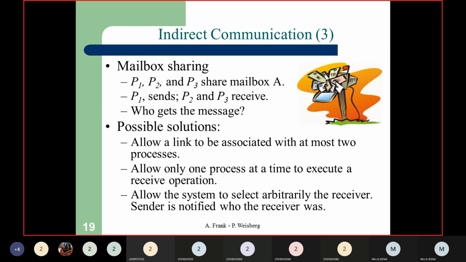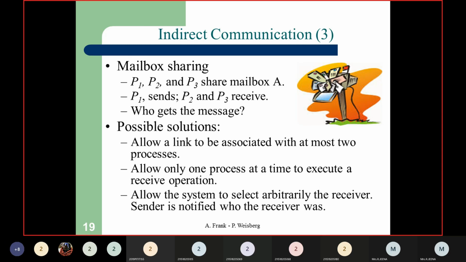P1 acts as the sender, and P2 and P3 are the receivers. Now, who gets the message? Either P2 or P3.